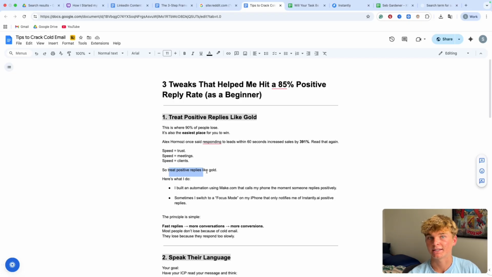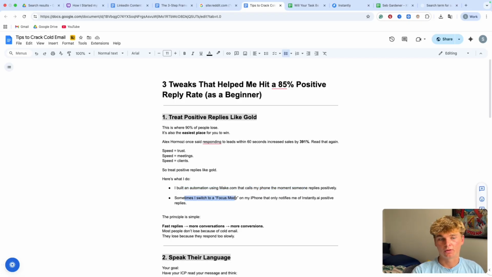Respond as quickly as you can. Likely when these people respond, they're taking their time out of their day to respond to you. So be prompt in responding. For me, I've said it here, I built an automation using make.com that calls my phone once people reply positively. That's how quickly I want to respond.